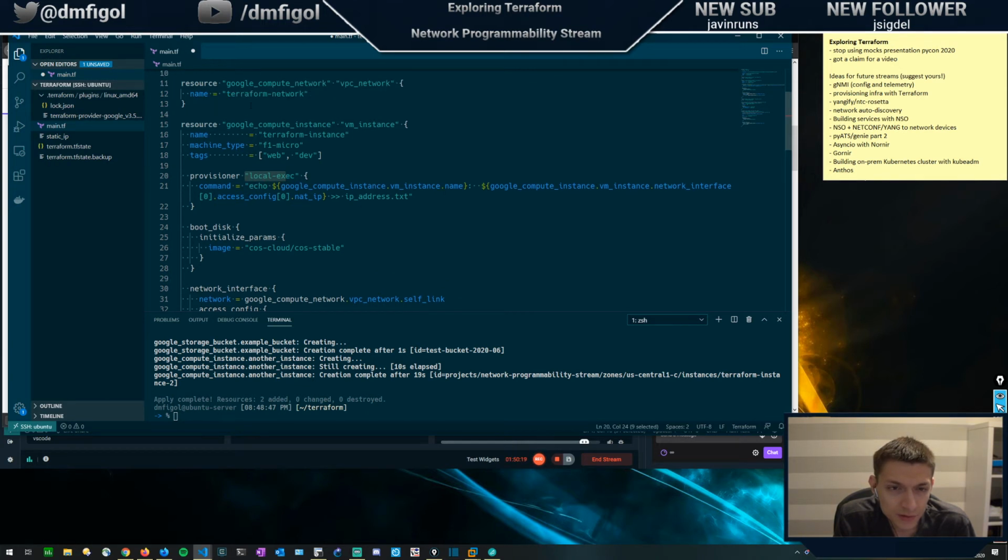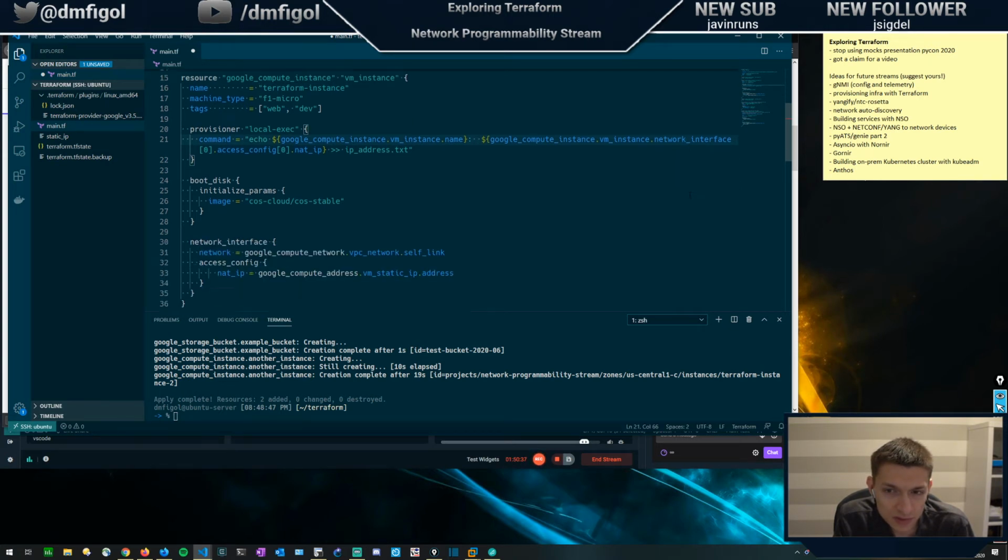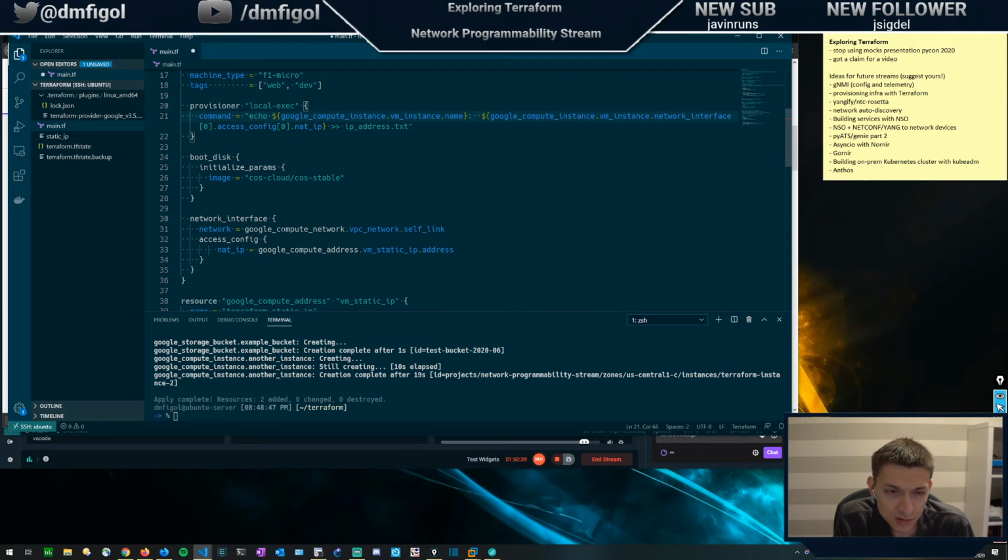Oh, and here we also can refer to some of the stuff. So we will print the VM instance name, this one, the Terraform instance, printed with the instance network interface, network interface 0.